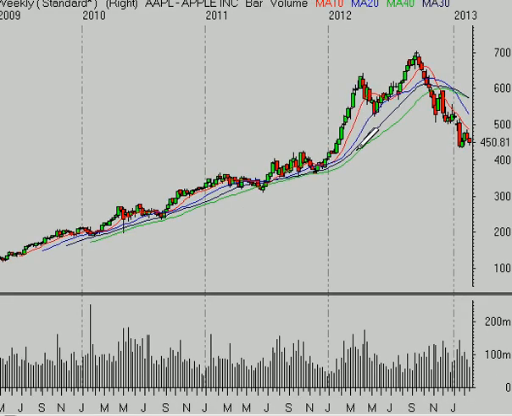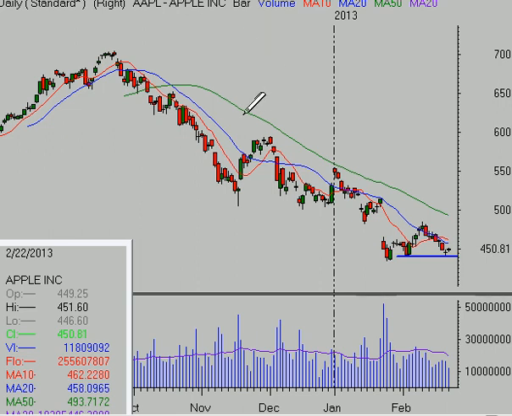420 level. From there, possibly the stock has the ability to find some support and bounce a little bit. It is these highs from the fourth quarter of 2011 as well. So it's just one potential scenario for Apple. It's clearly still in a downtrend here, and I don't think it's time to be accumulating for longer term positions, as I believe a lot of people are probably doing in here.